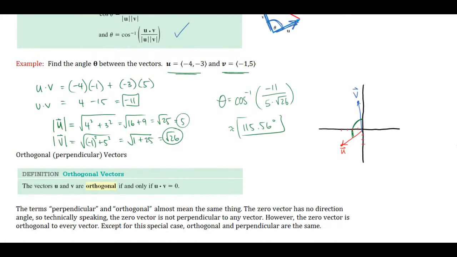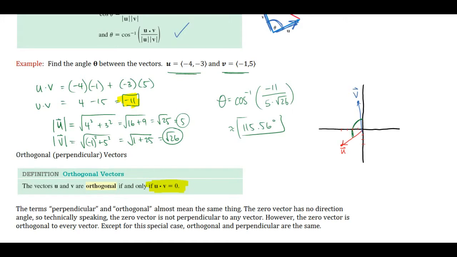All right, here's a little vocab for you too, orthogonal. Really similar to perpendicular. If vectors are perpendicular, or we're going to say orthogonal, then their dot product would be 0. So if you do a dot product and it equals the number 0, notice up here my dot product was -11, the vectors weren't perpendicular. But if it ever does equal 0, then those vectors are called orthogonal.